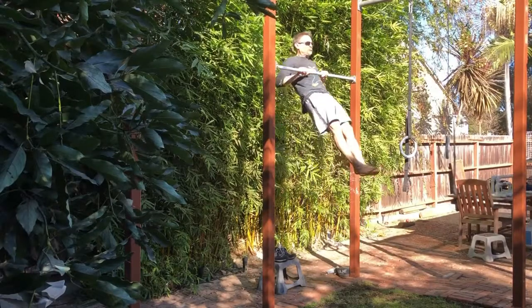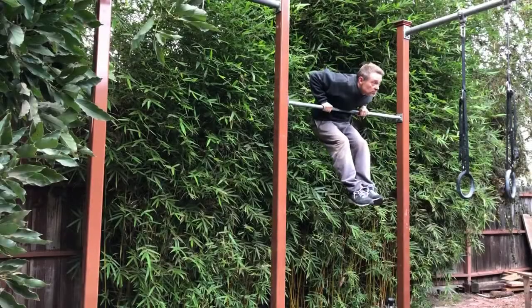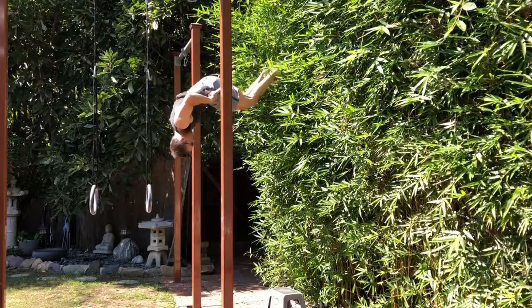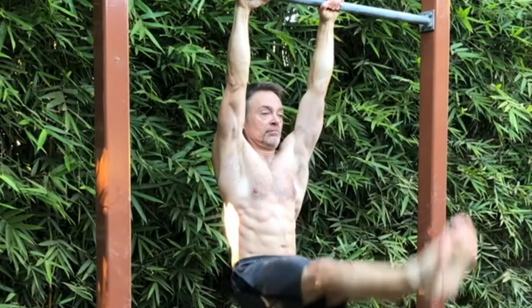I would definitely recommend going slow and working on the progression I'm going to show you. Your end goal is a muscle-up, so you should be working all the standard stuff: pull-ups, explosive pull-ups, and dips on a bar. Incidentally, if you can't do a muscle-up yet and you need to get to the top of a higher bar, the easiest way is to do a pull-over — I made a tutorial video if you can't do a pull-over yet. All of that stuff is great for muscle-ups, but for a kip you don't need to work any of it. The only part of a kip that requires strength is pulling your legs to the bar quickly. If you're having trouble with that, you should work on leg raises.